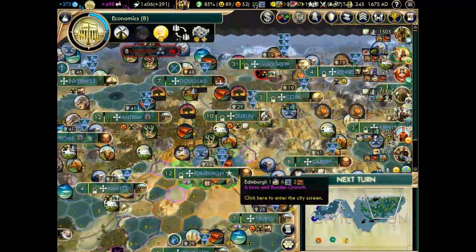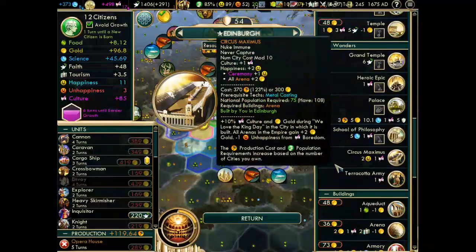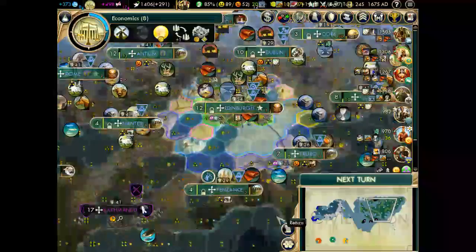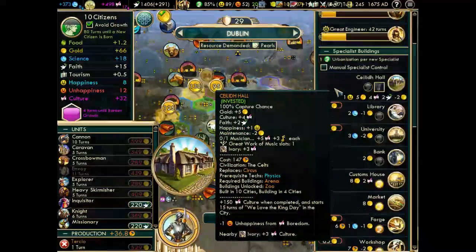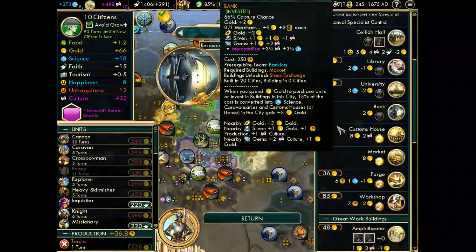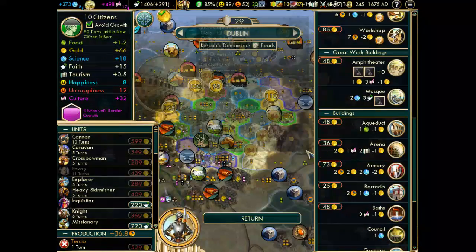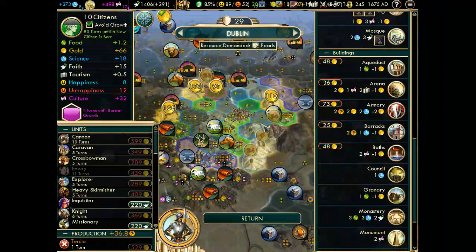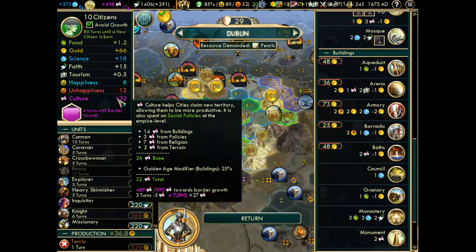Is this Circus Maximus? Yeah, Circus Maximus. Man, I need to write things down. So 5, 7, and 13. 13, and then you get 15 from Marina once you get Circus Maximus. That's 15 gold. Still not enough to get +1 culture, but.